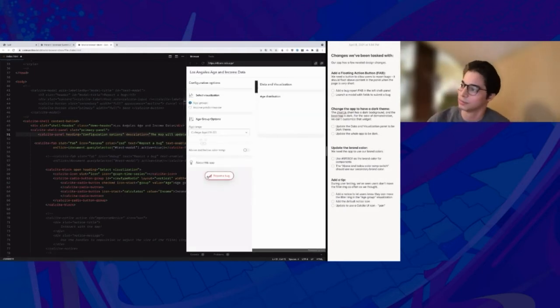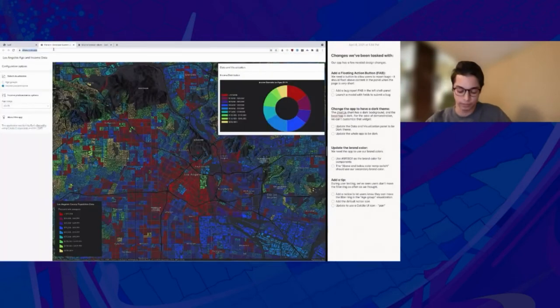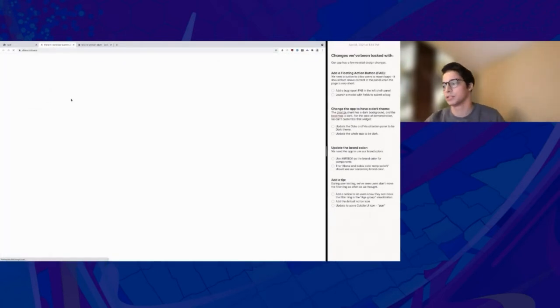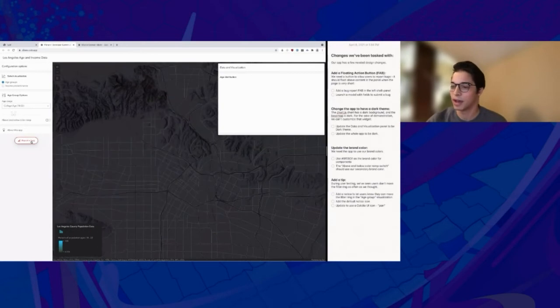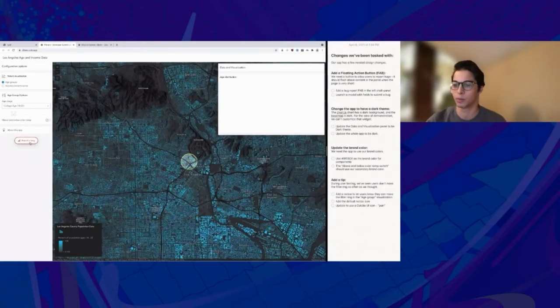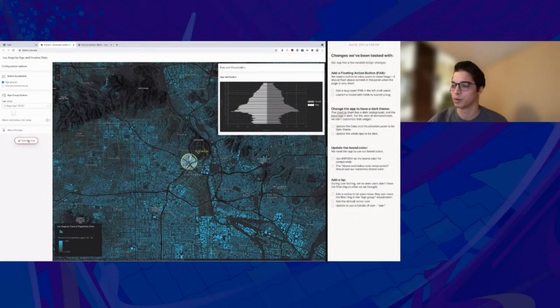and reloading. I'll preview it here just because it's a little hard to see on that small screen. But as you can see, we've added a fab. It might not be the fab that our designer wanted. As you can see, it has a red border and the icon is a banana. And that's not exactly what he asked for.